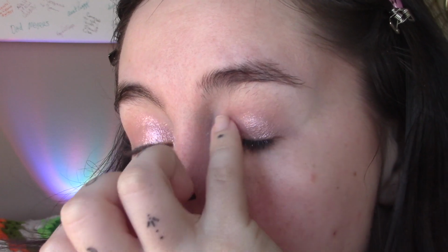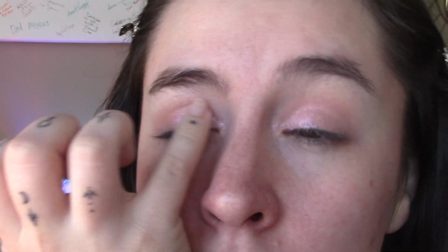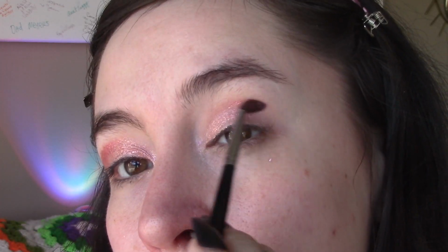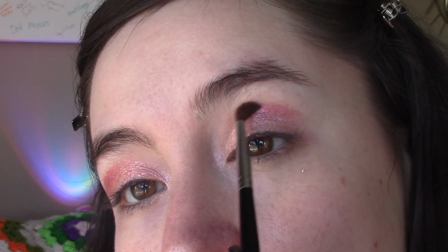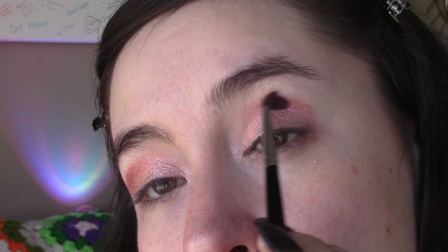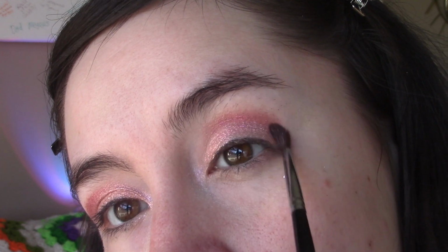I don't know how people do this, but it is one of those formulas I would say is best used with your finger, or a silicone brush would be really nice. Crease, it says to use Darling Mist, which is a beautiful marbled pink purple fuchsia. I can't even describe it. It's just so prismatic and multi-dimensional. I'm not one to usually put a shimmer metallic in my crease, but it was a fun vibe. I will be doing this again.